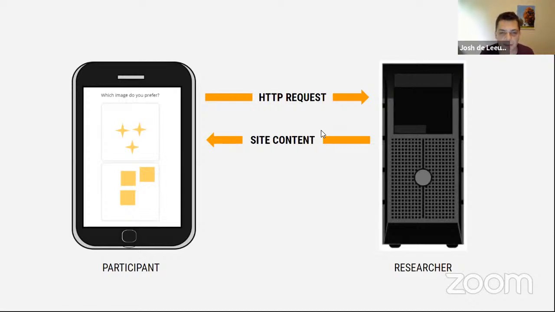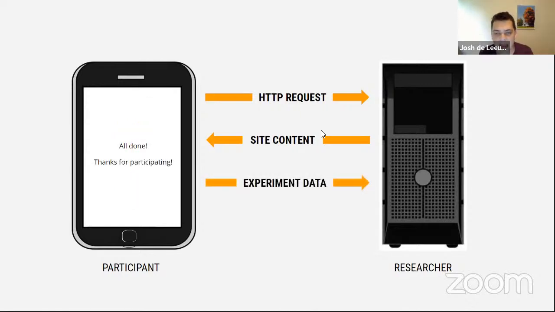And the participant will then be able to run that code on their device through a web browser to complete the experiment. And then when the participant is done with the experiment, they will send the data back to the server. And at that point, you'll have the data on your computer as opposed to the participant's computer, which is what we'd like.